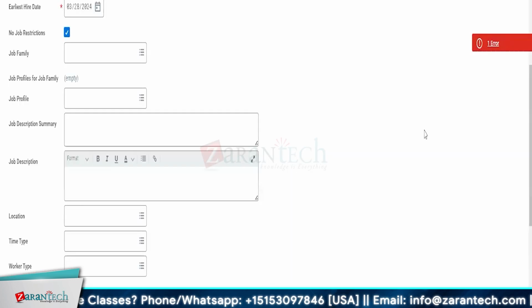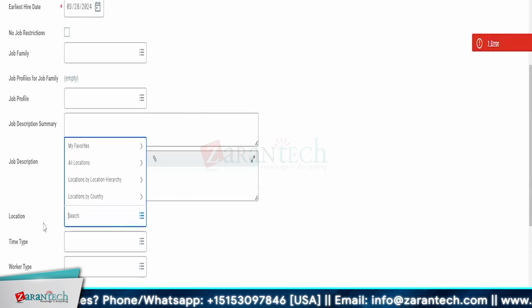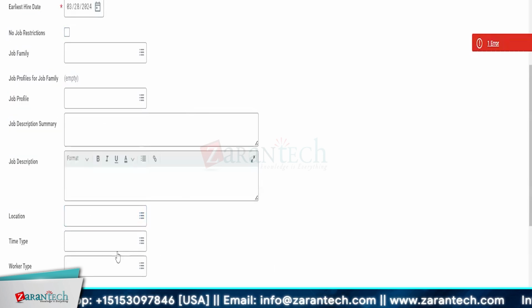Your client might require similar kinds of validations, where they say, I want to make sure whoever is requesting a create position has to enter some of these details, like the position and the details of the location. I also want them to enter the time type and the worker type. Unless they enter these values, I don't want them to submit this particular transaction.